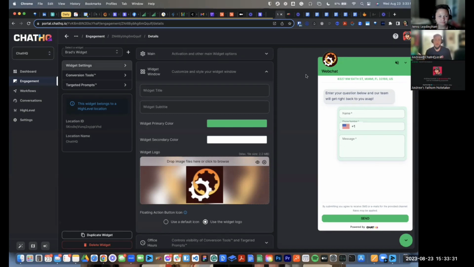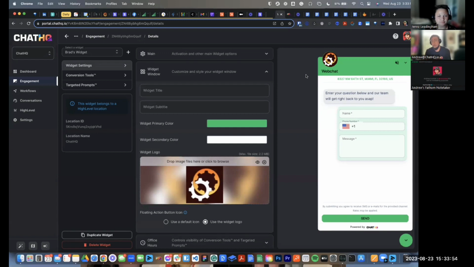So you could just have a lead generating machine and never give them a high level account. And then if they want to start jumping in and building on your SaaS, you could do that as well, right? You can say, hey, this is all fueled by this automation on the back end. If you want your own account, it's $297 a month. So it's a great foot in the door for that, right?